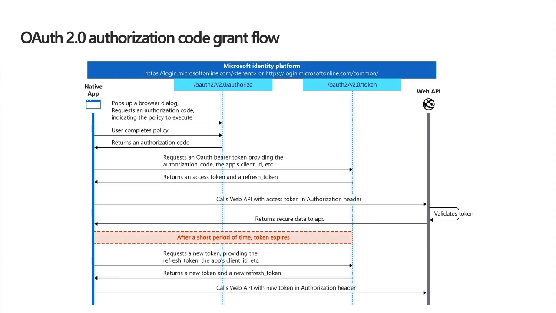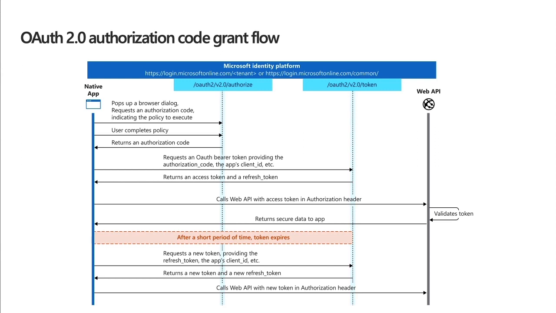When Azure AD redirects the user back to the web app, it includes an authorization code. The authorization code is an encoded string that only Azure AD can read. The web app takes this authorization code, which is valid for a very short amount of time, and includes it in a request to the Azure AD token endpoint. In addition to the authorization code, the request to the token endpoint includes a grant type parameter that tells the endpoint it's exchanging the authorization code to obtain an access token on your behalf.